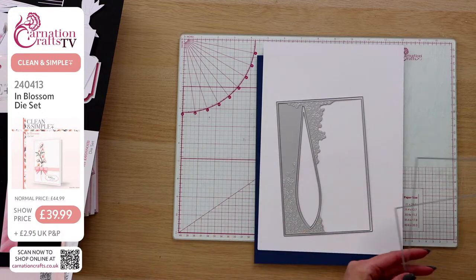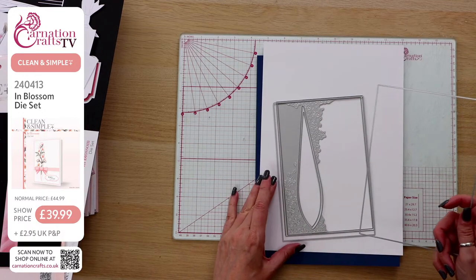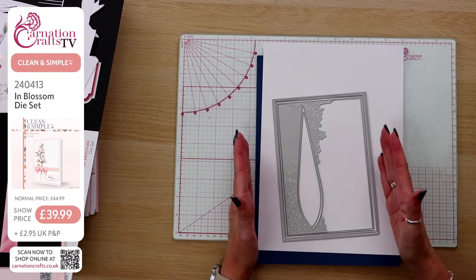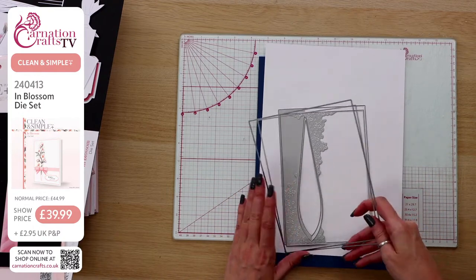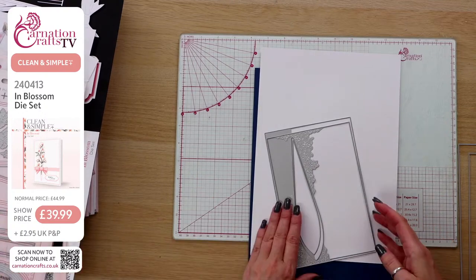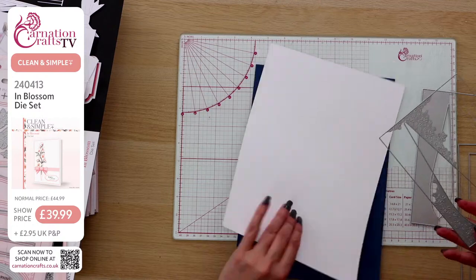Then as you go on, if you want to cut more mats and layers, then you've got your layers that go on each and every layer. So perfect mats and layers every single time. This is what Carnation Crafts are truly well known for, their detail of design, and you've really got that here. So I'm going to cut these to show you how easy it is and how simple you can make your cards look. So let's take the first layer.